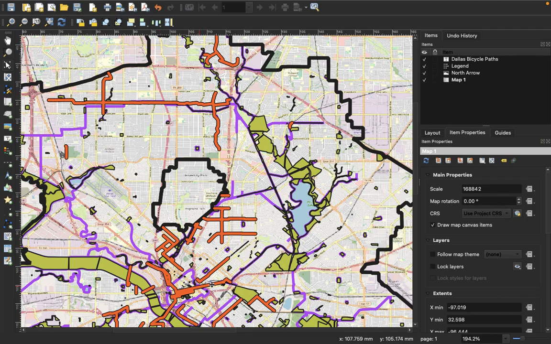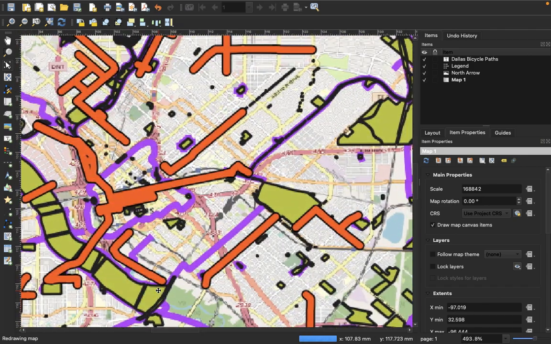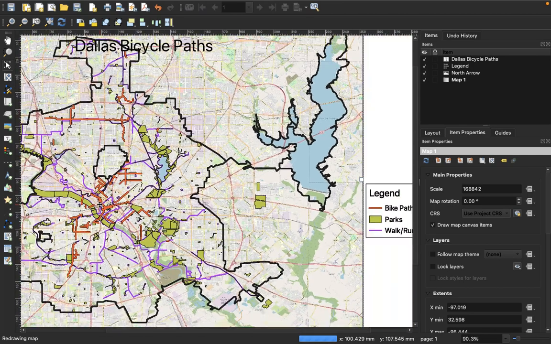You can see right there, yeah, they all coincide with fitness trails. And then right here, that's the Katy Trail. It's like this big old railroad track that is now a walking running trail right in downtown Dallas. So yeah, it's not really a bike road, but they label it as one.